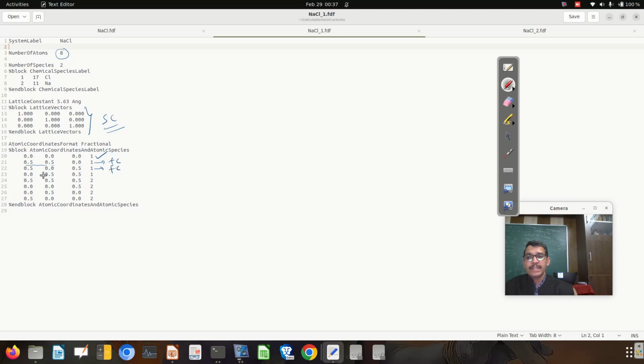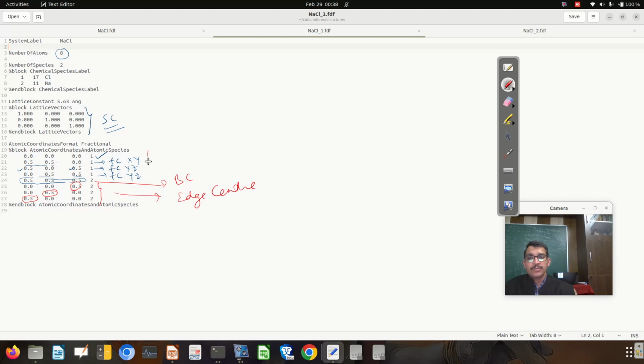It is also face center atom. Means these two coordinates tell us about that. It is also face center. It is in the XY plane, and this one in the XZ plane, and this is in the YZ plane. But if I try to look at it, this atom is basically body center, and this atom is the edge center, because this is 0, this is 0, so this is also edge center, this is also edge center. So these are the edge center atoms.